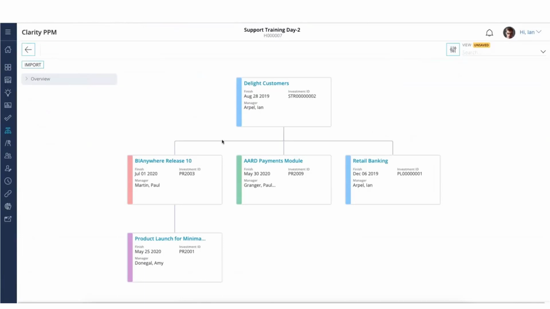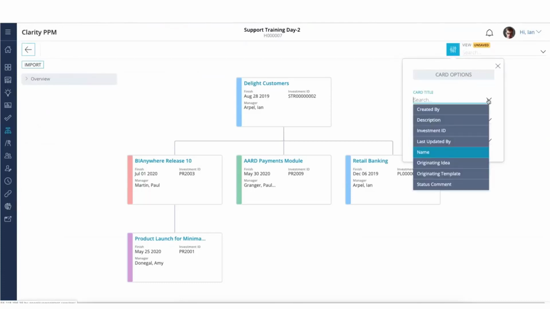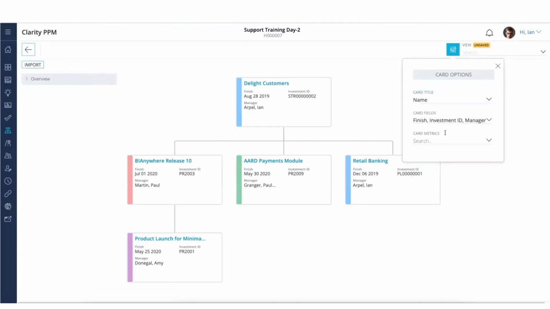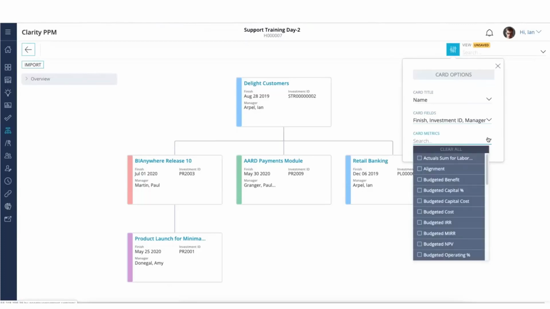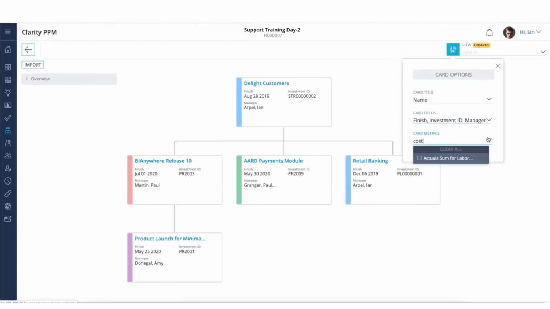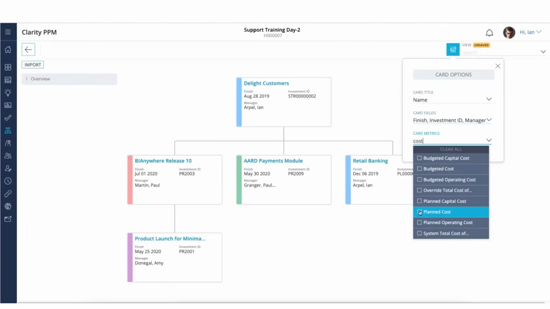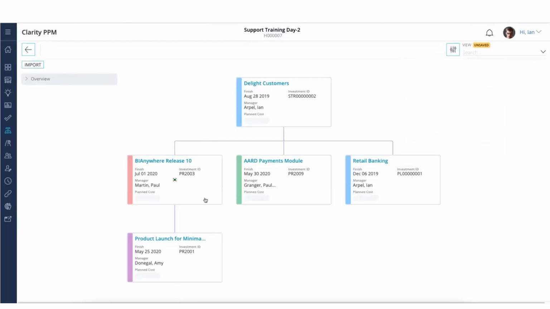Let's talk about configuring the cards real quick. I did the same card options that are available as far as the user experience that are like in our boards are afforded here. And so this is great. I can just pick that. I've got the different fields I want to have on here. I've done that. I'm going to add a metric. Let's see, what have I got here? I'm going to do plan costs. And you'll see, there's limited data in our system here. There it goes. But it updated the field for all of the investment types, regardless of their type.